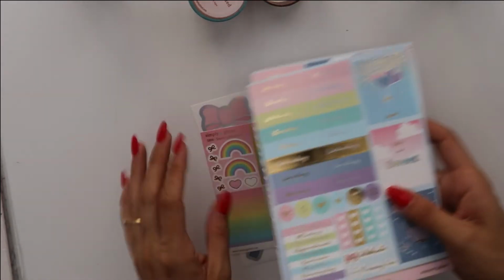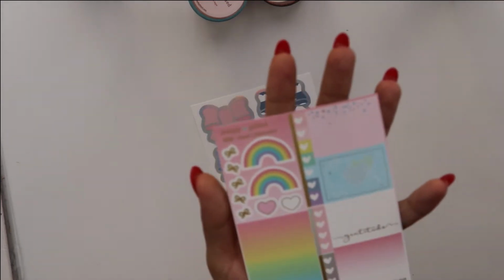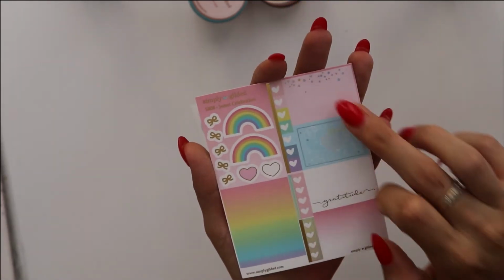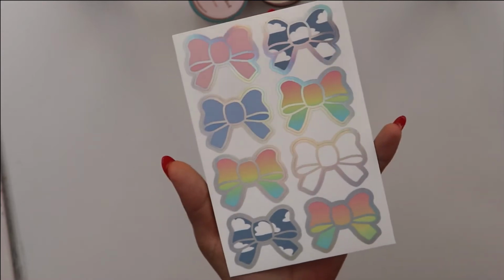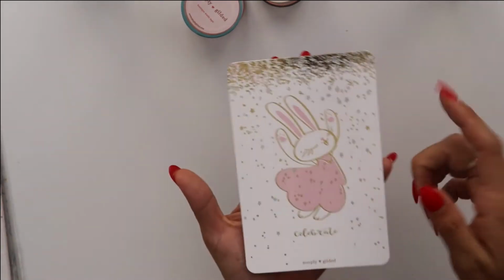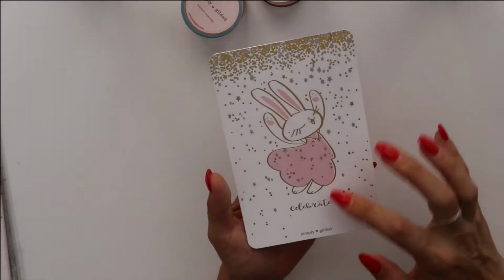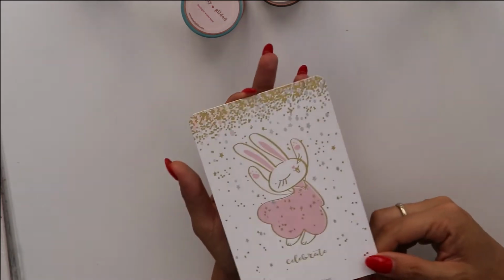This is a beautiful, beautiful kit. Very, very celebratory. And then you have your little deco sheet with another full box, quarter boxes, and some more deco. You have your bow seals with rainbows and clouds and pinks, all in silver holo foil. Then you have this beautiful journaling card with Stardust and Juniper celebrating, and it's so, so cute. And this is in silver and gold foil.